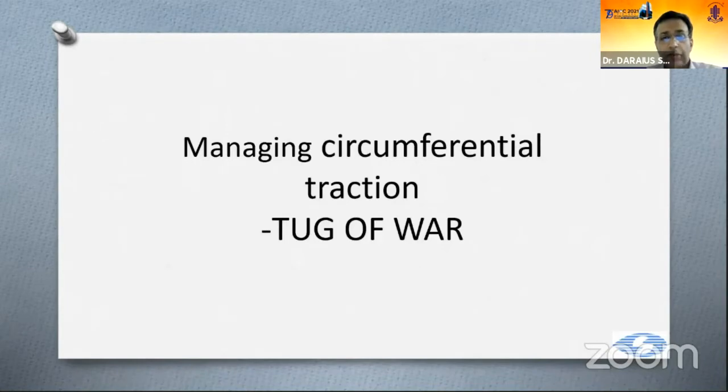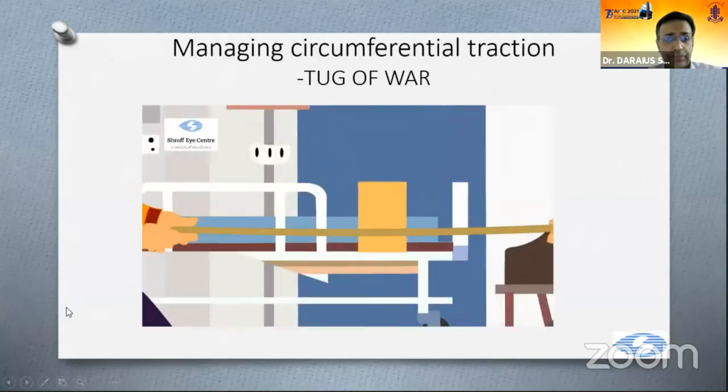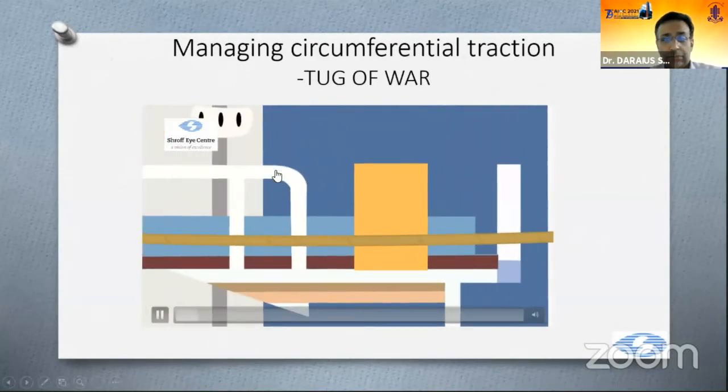The other tip which I'm personally very fond of is the tug of war maneuver, which is very useful for anterior circumferential PVR. So there'll be a video on this. I like to perform a maneuver called tug of war, based on the shearing force a rope undergoes during the game.